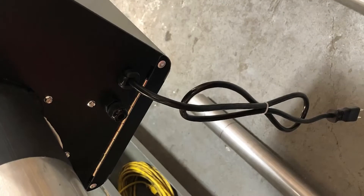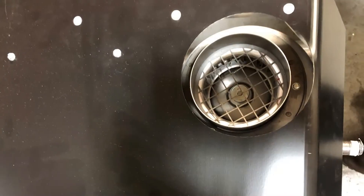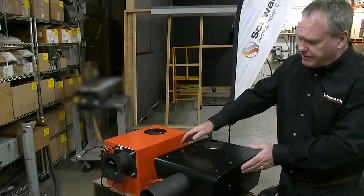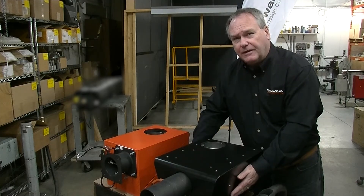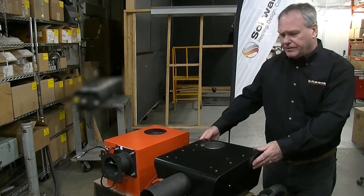We've also kept the 110-volt plug on the new unit, similar to the old unit. Easy access to the top collars for the Ventra motor for bringing your combustion air in. The burn box is a little bit larger. We've also made it a little more aesthetically pleasing with angled sides on this burner, and they'll serve other purposes as well.